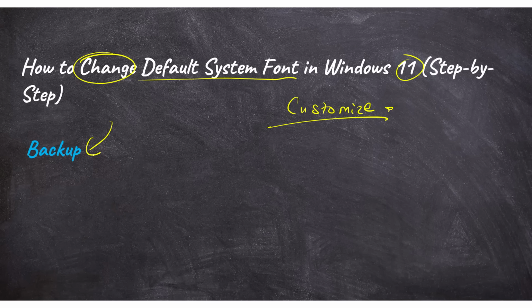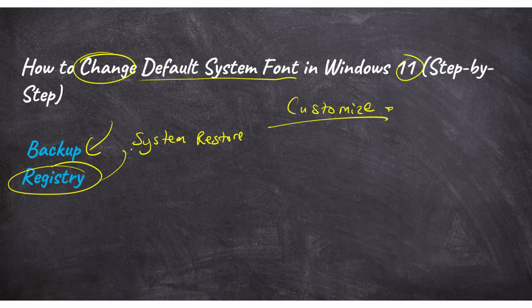I would simply recommend having a system restore of some sort. So this would simply be a restore point that would allow us to reverse any changes we have made in the event that things have gone wrong. Now, when we go into our registry, we're going to be making certain changes to our default settings. And this is the main reason why we need that backup solution. Without further ado, let's dive into our Windows machine and look at how we can go about doing this customization.